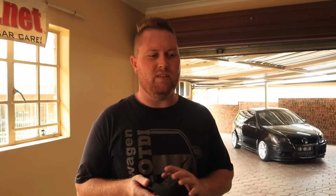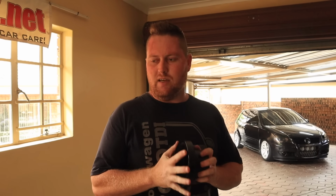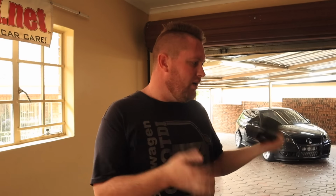There was a couple of comments saying that we blew the car up. None of that happened. We encountered a problem where it did the same a few weeks back, actually last week. I'm not sure why it's shutting down after a run, but it's only after a run that has seen nitros. So I'm not sure why it's doing that, but it's still keeping up. Everything is still in one piece.